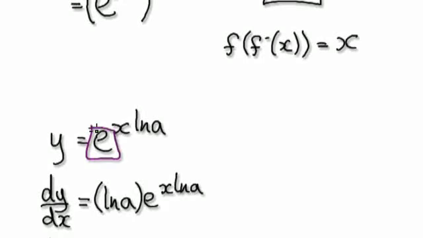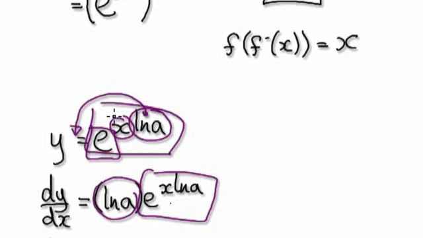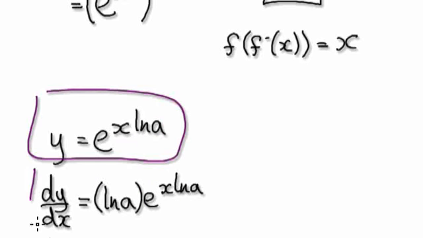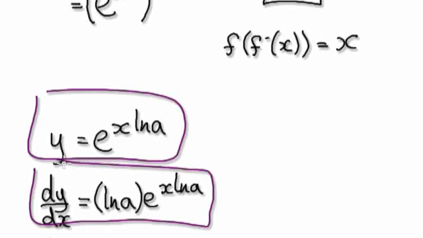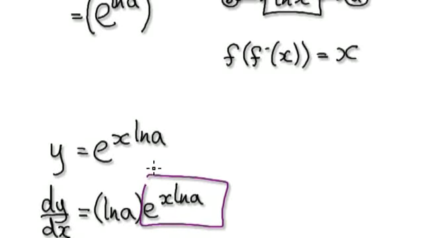Okay, because at the moment you've got this thing to the power of one thing times another thing. So when you differentiate it, the constant goes down in front. So that's our constant there, and then the whole thing stays intact. This whole thing here stays intact. So when you differentiate this here, it will then give you this. Okay, and don't forget, this bit here was our look at this here.